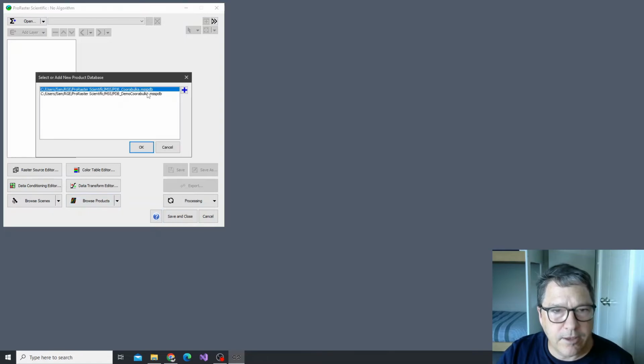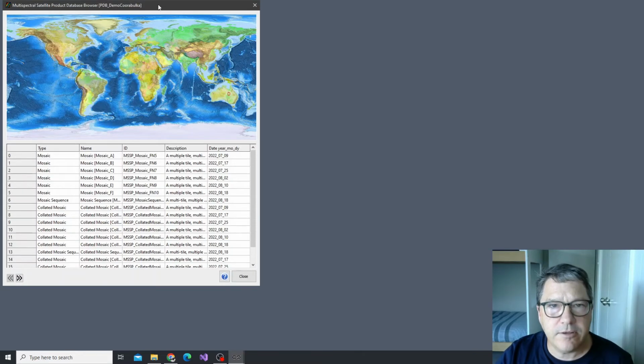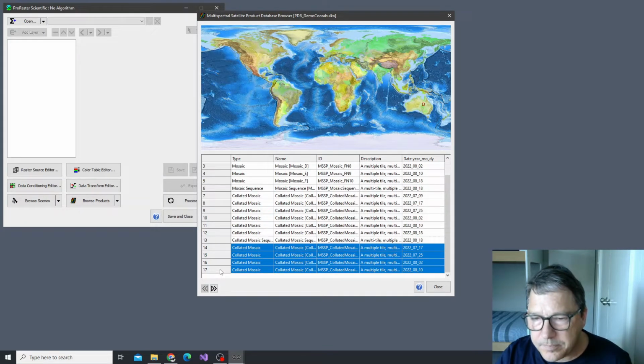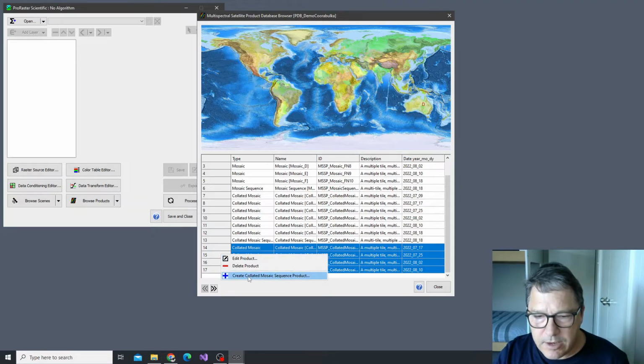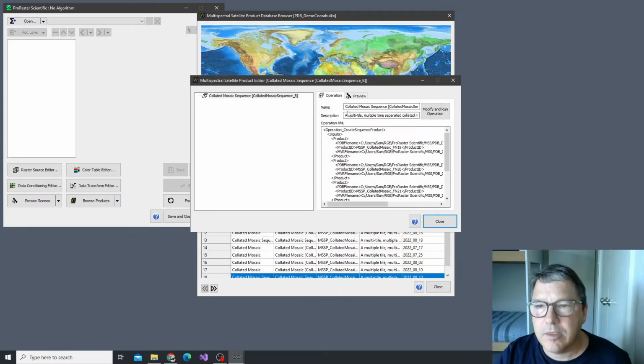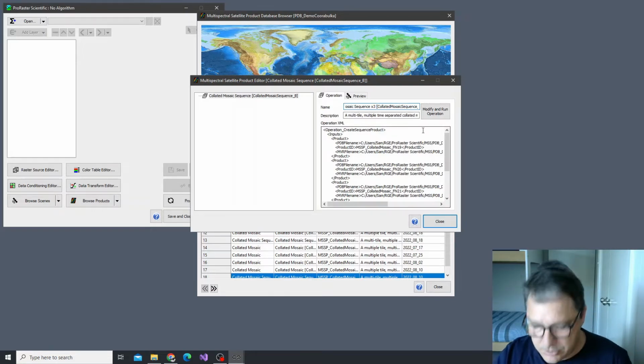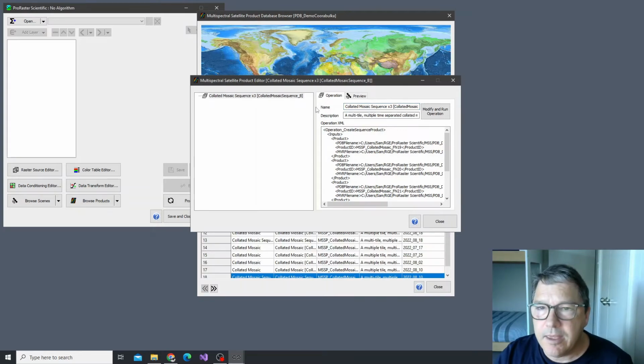So let's go into that. Here's our product database. And here's our new collated mosaics. Now let's create a sequence from those. Collated mosaic sequence by 3 scenes, so we'll just change that name.